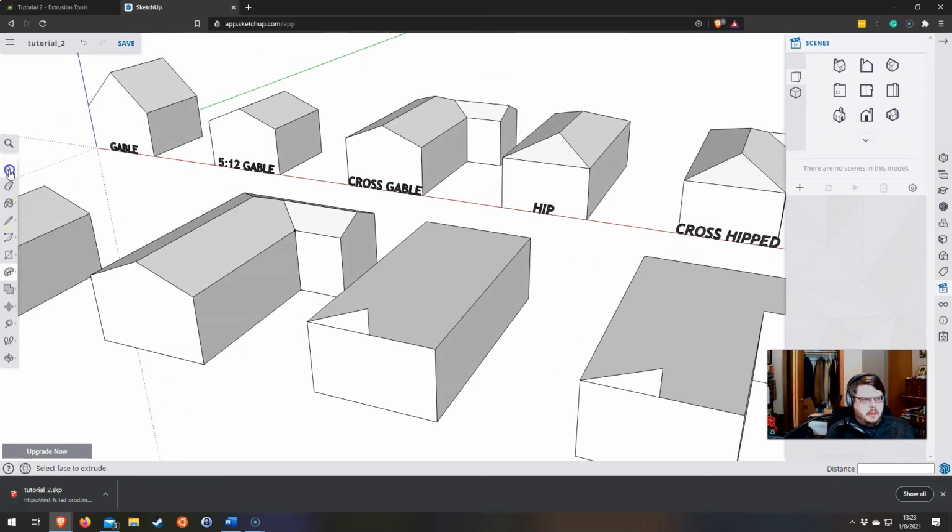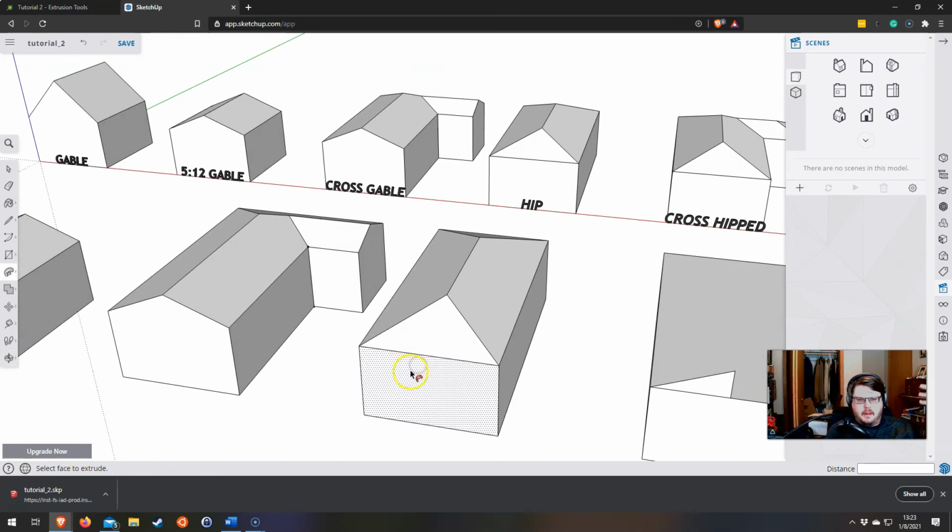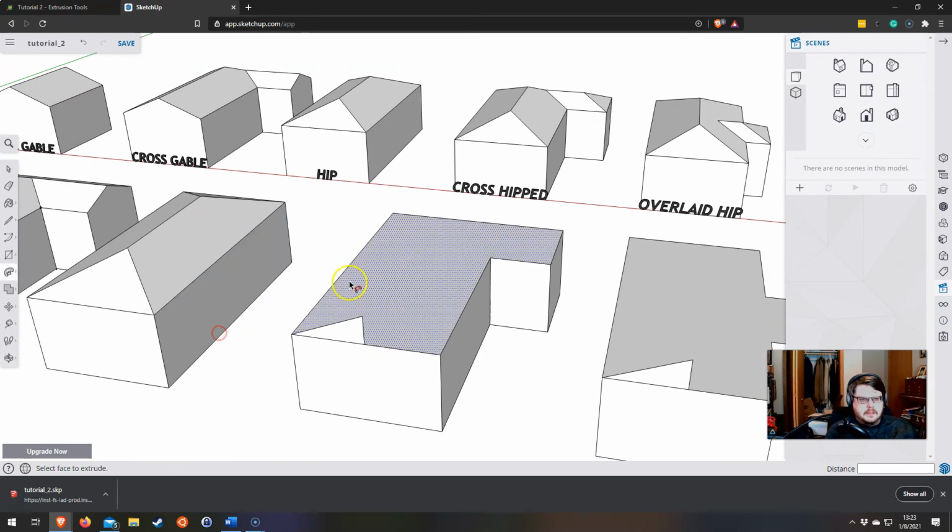So check this out. Use the select tool, which all it does is let you select things. So I'm going to select this surface, this face, the top of the roof. So I'm going to use the follow me tool and say, I want you to follow the outer edges of this face. So now I grab the follow me tool and then click on the profile that was created for you, and then it will just create the roof, just like autopilot.